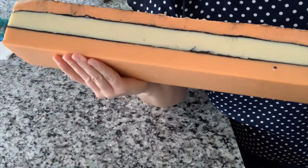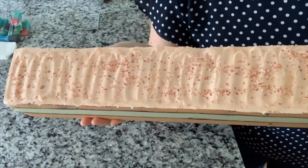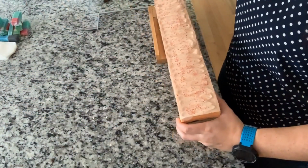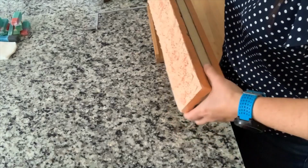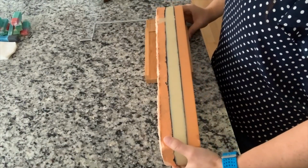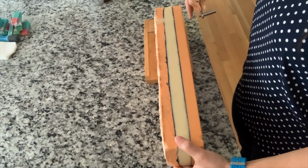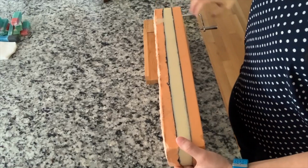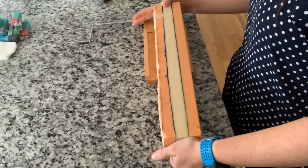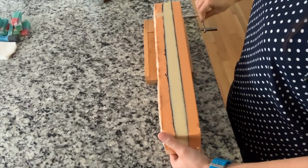All right, well, all I can say is if this looks as good when I cut into it as it does on the side, I am going to love this soap. Actually, I want to put it on its side with that sea salt there. Let me cut off a tiny sliver. Let's see if we can hide it. And let's see how this looks, if it is truly awesome Nemo.